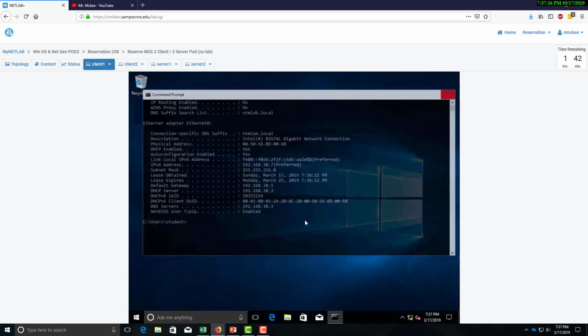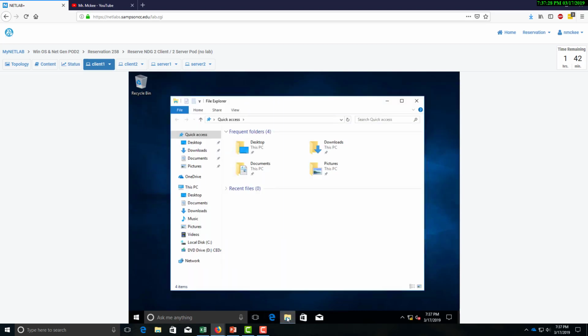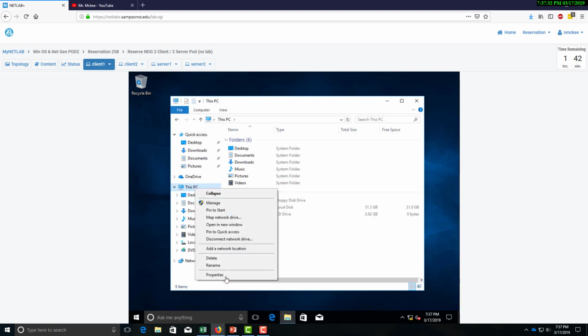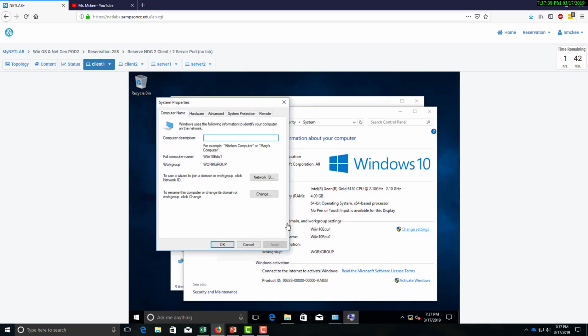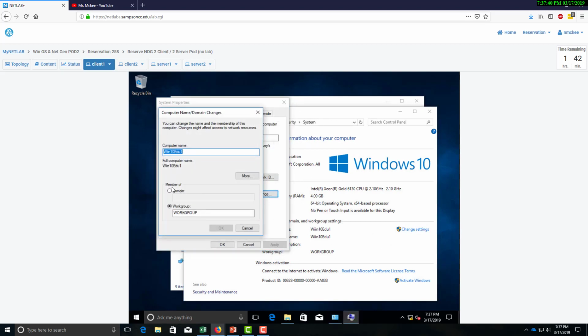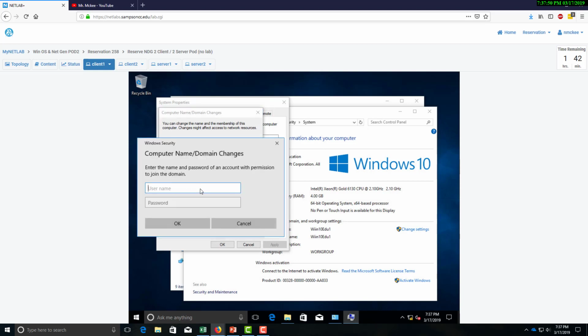All right, we're good. Let's go ahead and go to File Explorer again. Click on this PC, right click it. All right, see how we have work group? Let's go to change settings. Change. Now if we put in our domain. All right.